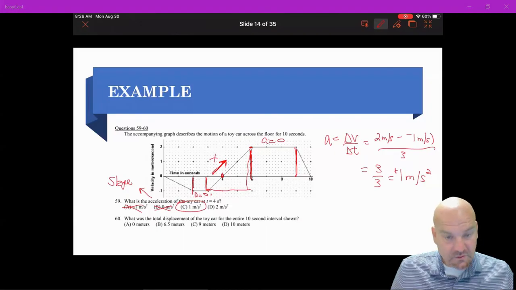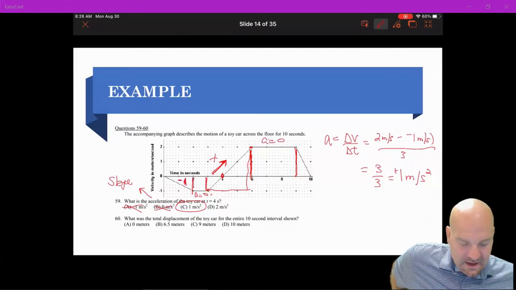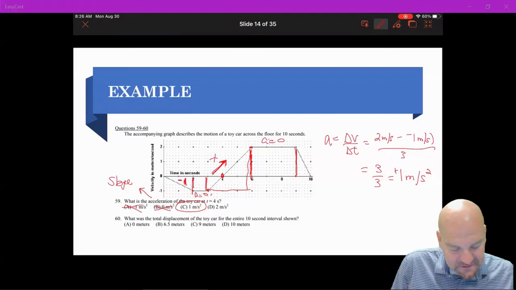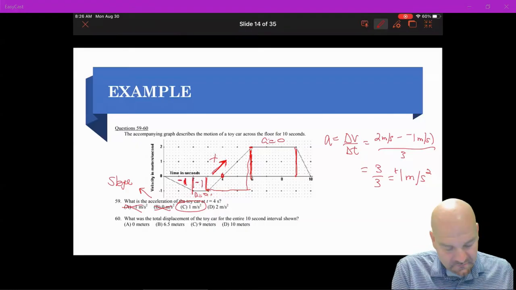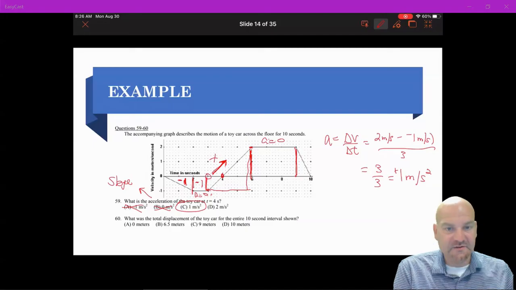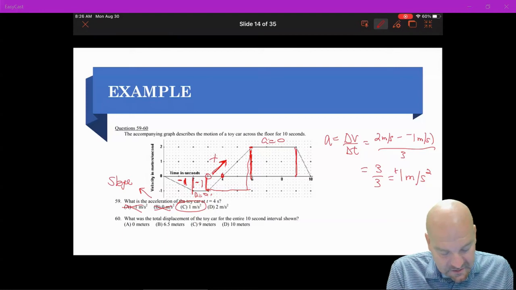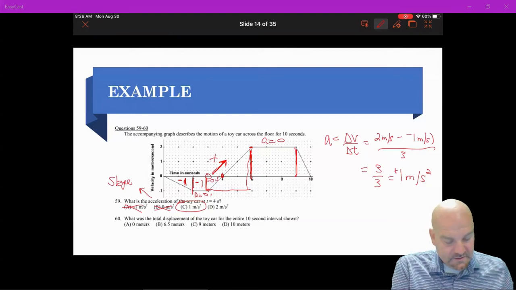So I have 1/2 times 2, which is 1, times -1. So that area is going to be -1. Now I have 1 times -1. That's going to be -1. And then I have 1, because again, we're looking at the base, not the numbers. This is 3 seconds, and this is 4 seconds. So 4 minus 3 is 1. So I have 1/2 times 1, which is 1/2, times -1, which is -0.5.